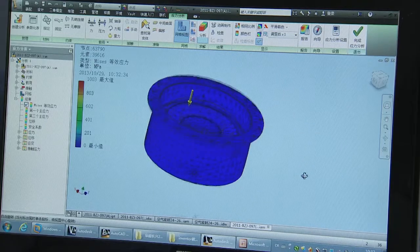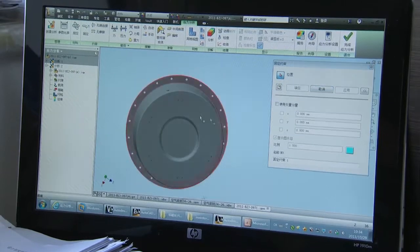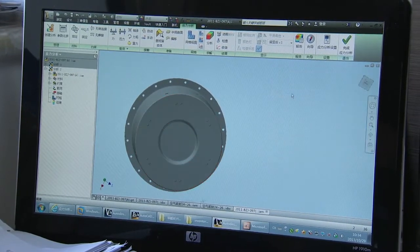Without Autodesk Product Design Suite, it would be difficult to check whether the equipment design will collide or interfere with those from Mitsubishi. But now that we have Autodesk Product Design Suite, we can successfully avoid parts and avoid interference problems. When we finished our 3D design and presented the drawings to Mitsubishi Heavy Industries, they were very impressed — they didn't expect that we would have done so well, with every detail expressed in 3D form.